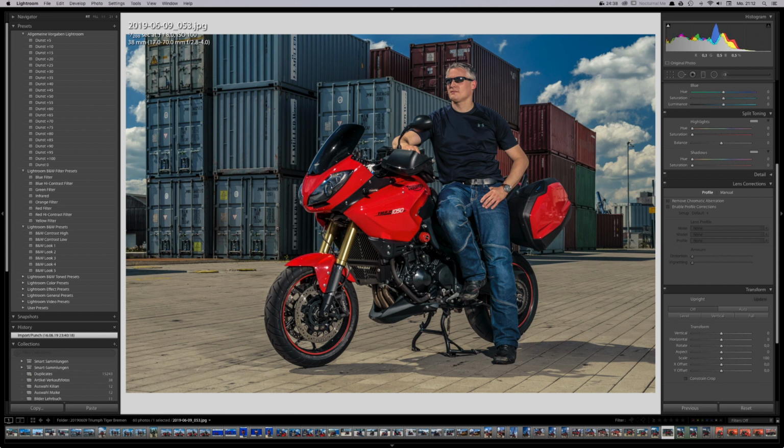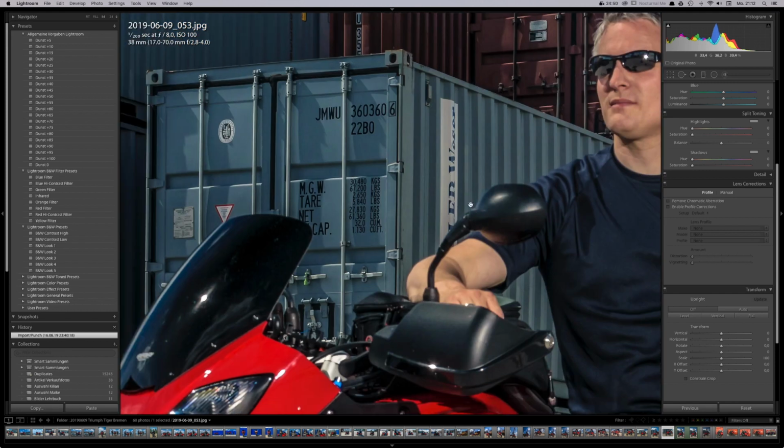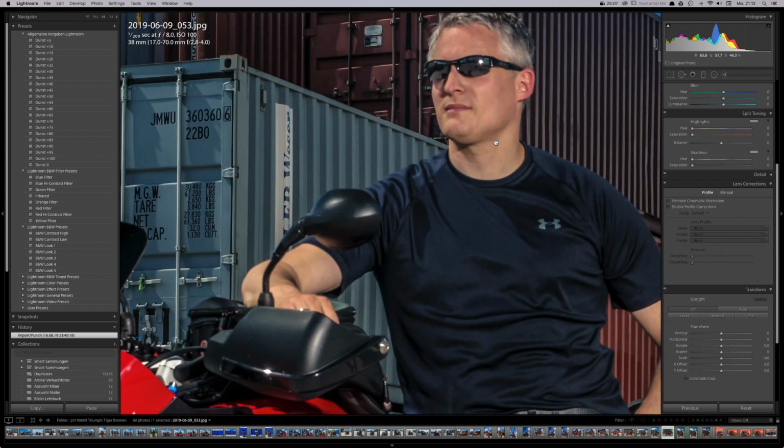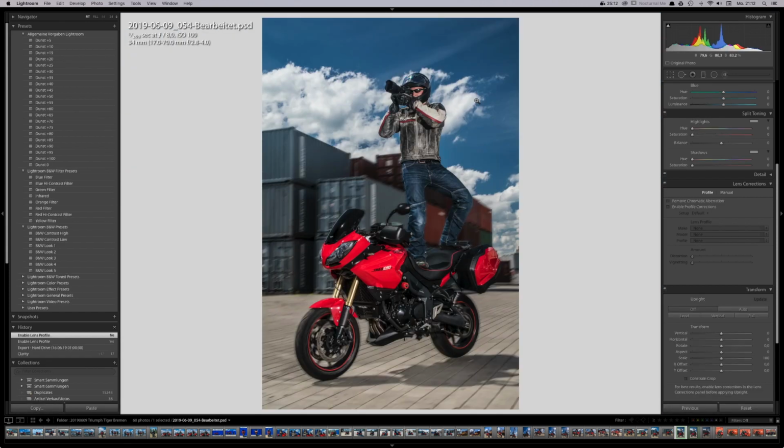So that's my absolute favorite portrait. Actually, I've never had a portrait that I like that much. We only have the sharpness thing again. It's such a nice portrait. That's cool. That looks good. The bike comes out well. The background is nice. The lighting is good, considering the harsh conditions we were shooting in, of course, and it's just great. Great composition, but sharpness. What a pity.